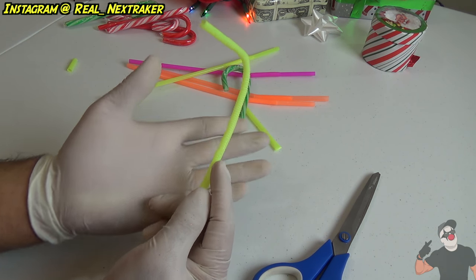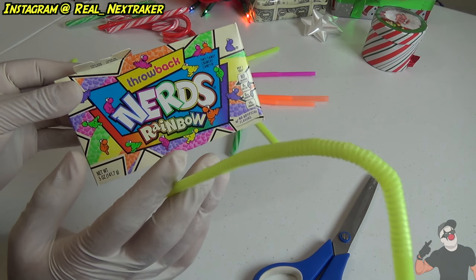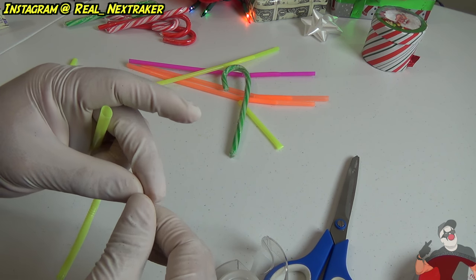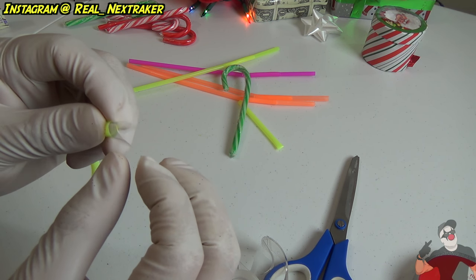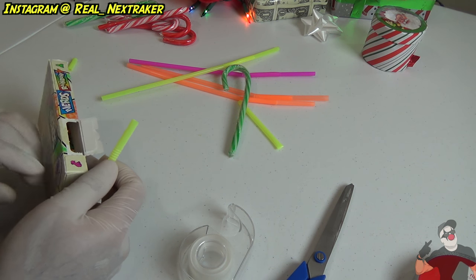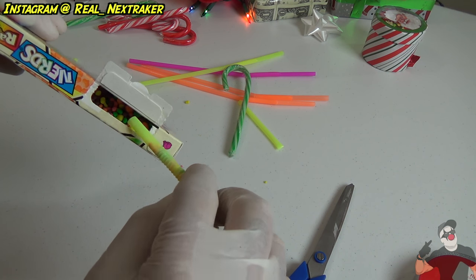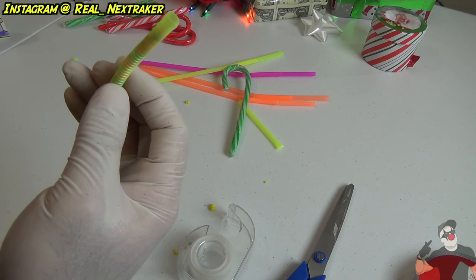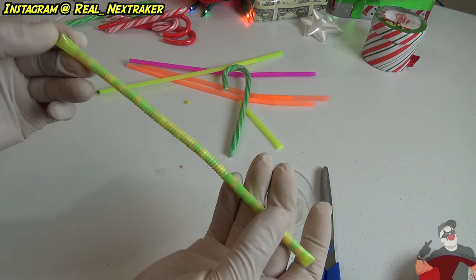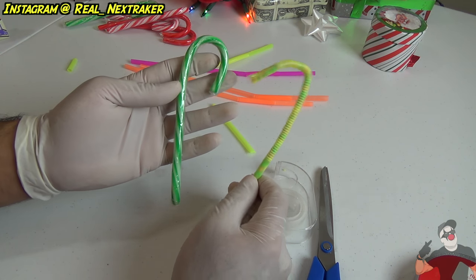Before we finish this off, we're going to fill it up with some candy because it's not going to be a candy cane without candy. The type of candy I'm going to put inside the straw are Nerds — these little candies fit anywhere, and a straw is no exception. I'm going to seal off the bottom with some clear tape to create a seal so the candy will not escape. I'm not going to seal off the top just yet because I'm going to fill it up with Nerds. The tricky part is getting them in there. You can put them in one by one, but I'm just going to stick the straw in and scoop them in — it should be able to fill up. I've now filled up the whole straw with Nerds, and I'm going to seal off this end just like I did the bottom. Now that the straw is filled, we're going to mold it again into the candy cane shape. And there you have it — an awesome looking candy cane filled with Nerds.